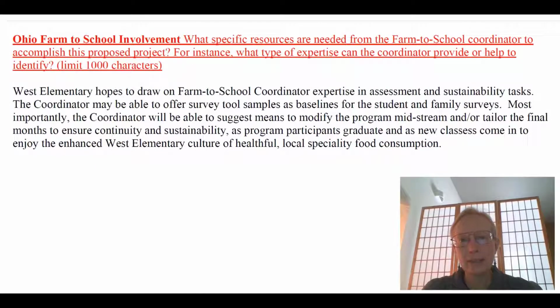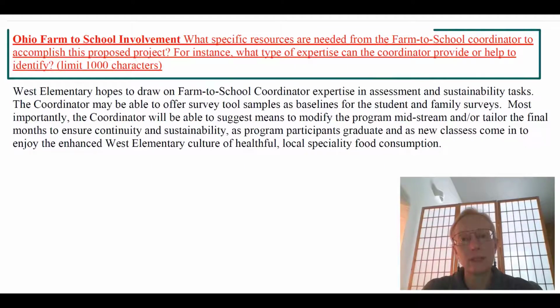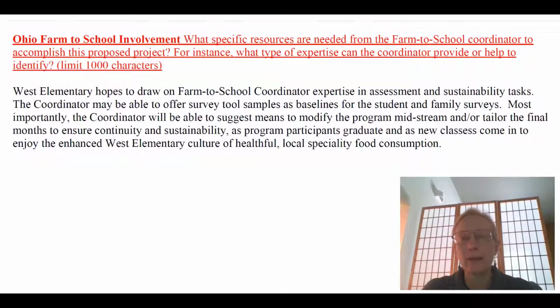The next section asked about the engagement of the state of Ohio, the coordinator for the Farm to School program that was implementing this particular grant. This is always a question in an application, and it is something of a balancing act for a writer, in that you want to be ensured that you are engaging with the funder in the way in which they want to be engaged, but you want to also show that you certainly know what you're doing and that you can implement the program without too much micromanagement.